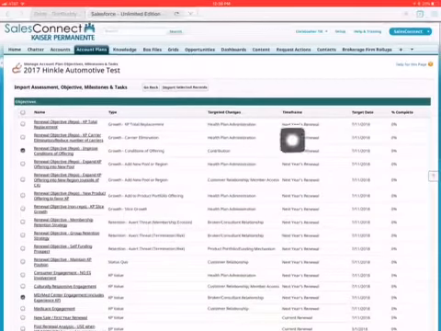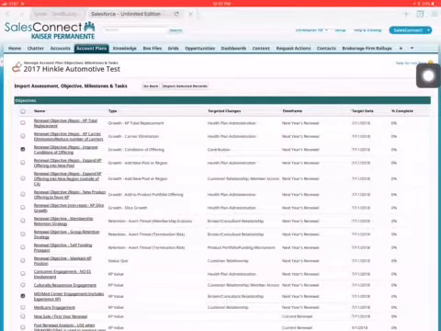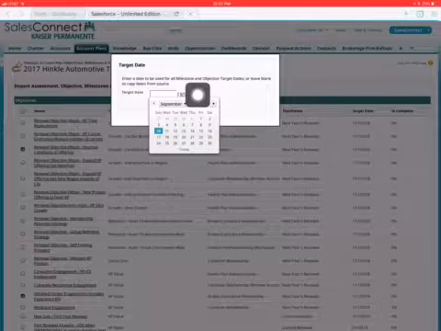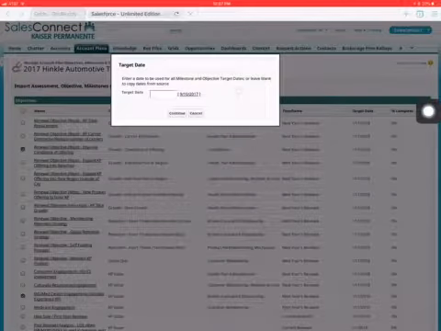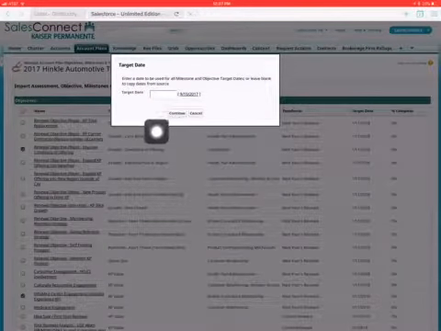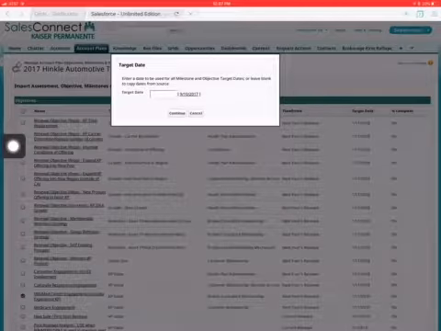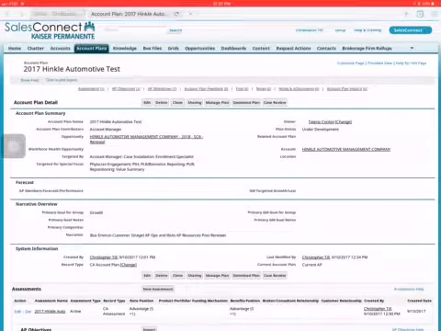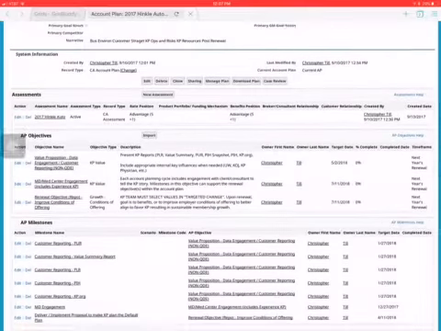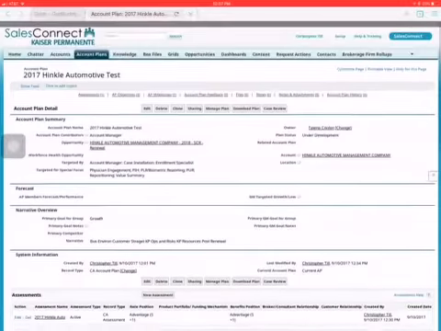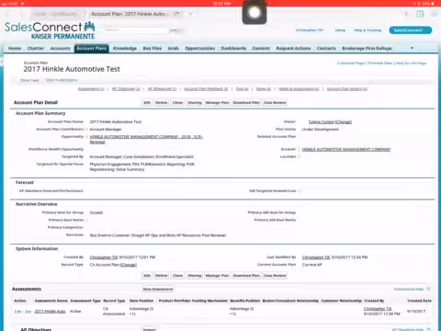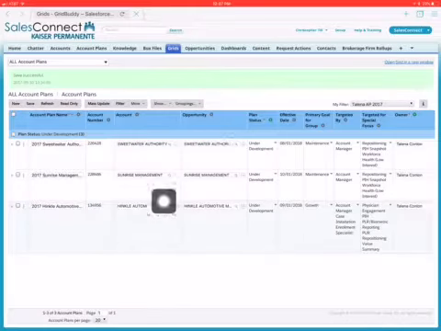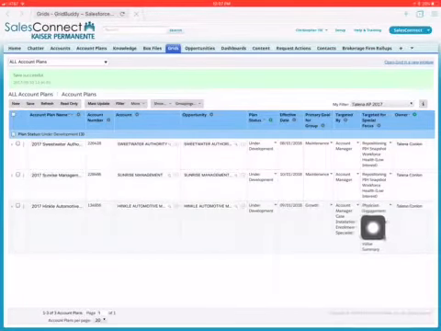So now that I'm done, I go back and hit the imported selected records. I'm not going to select a date here because I want to take whatever dates are in the templates for that month. I hit continue. And you're going to notice that the objectives and milestones have now been inputted. So now I can go back to my grid. I hit the close out this tab. And now I've done all the elements I needed for my account plan.